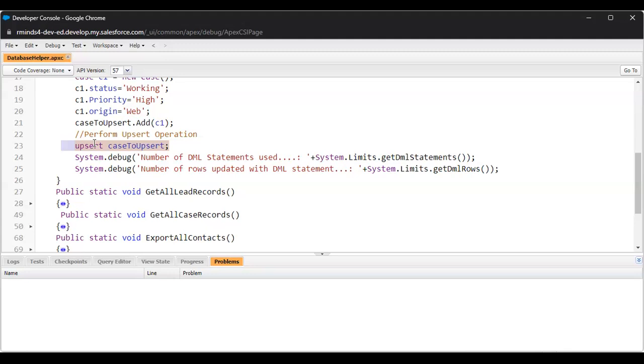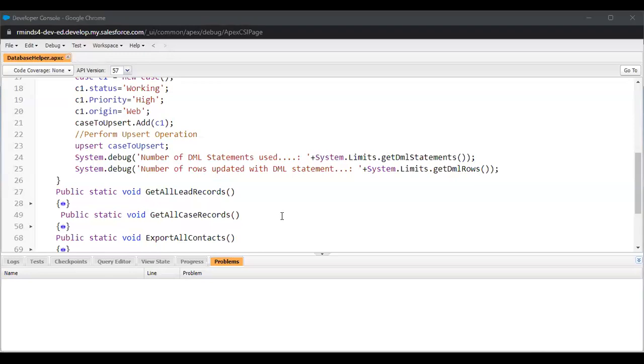On this particular collection, you perform the upsert operation using the upsert keyword, then the collection. This is how we can do the upsert operation by using DML statements.